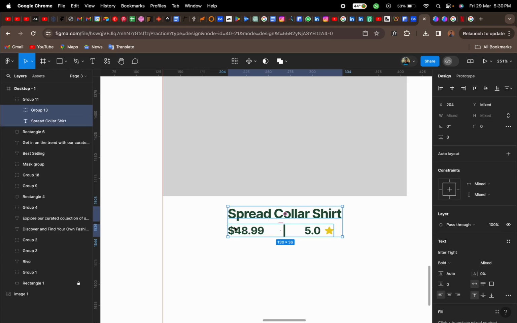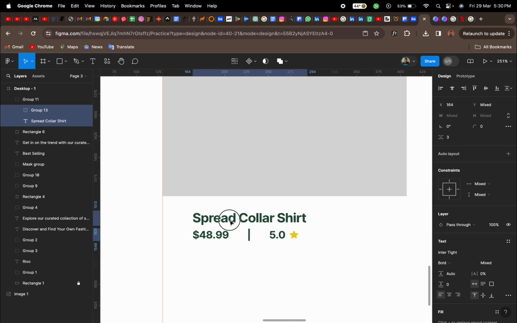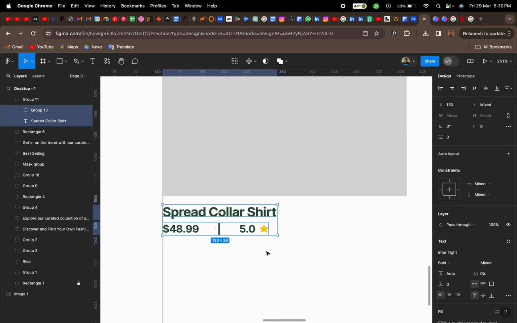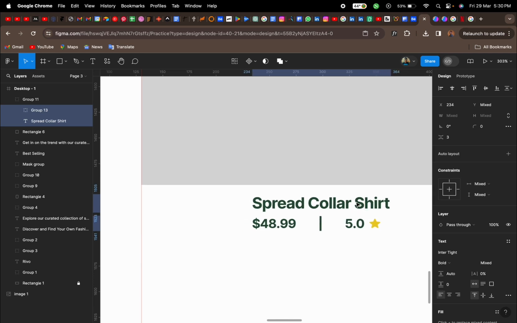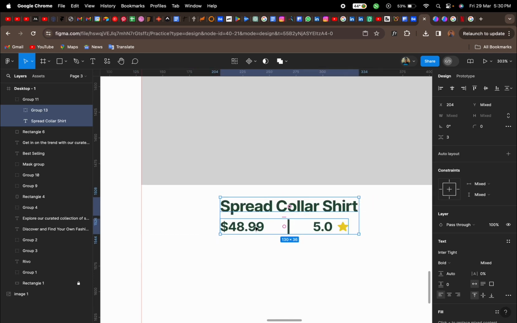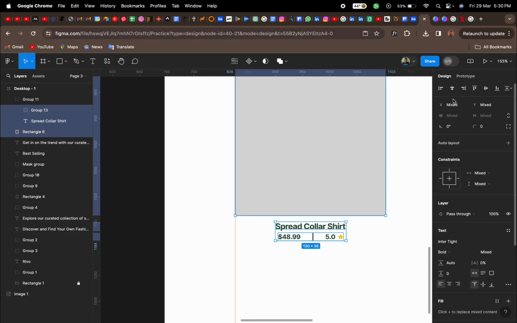Now if you notice, this thing is aligned to the left, right? And there's this space here, so we want it to be aligned to the middle because we're putting it at the middle here. If we're putting it towards here, it can be aligned to the left. So if we're putting it here, you can leave it like this. But now we're putting it at the middle. Since we're putting it at the middle, it has to be aligned at the middle. So you click on this, now it's at the middle, then we select this, and now it's at the middle.